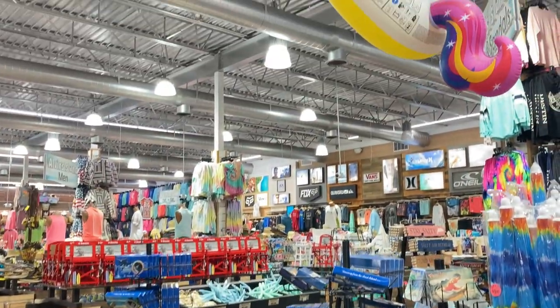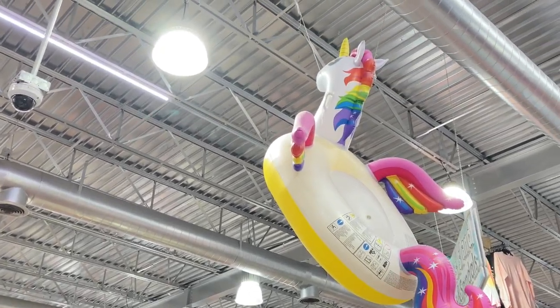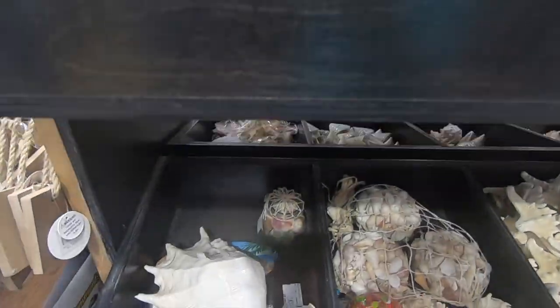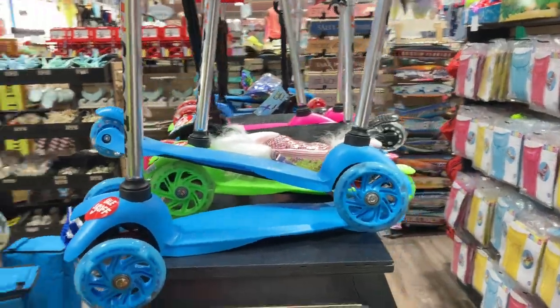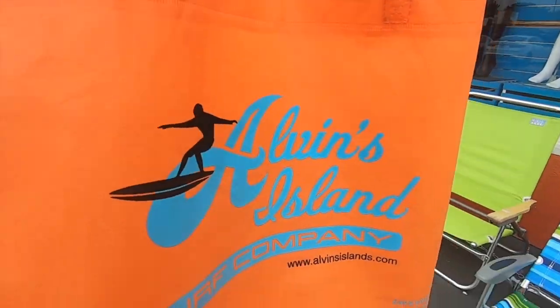There's a lot of merchandise and beach supplies in this store. There's the unicorn float my daughter always asks for when we see it on the beach — we now know where to come grab it. I didn't know they sold t-shirts other than vacation themed shirts. My son is grabbing one of them. We snapped a couple of other items and scored a beach bag too, which will come in handy this summer. It's free with a $35 purchase.